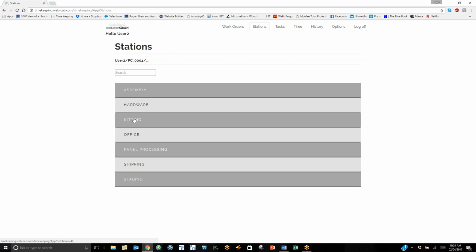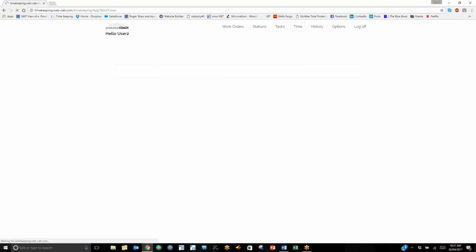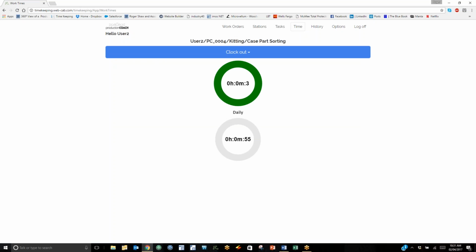So let's select into a station, and now a task inside of the station. So let's select on one of those. And so now you'll see the display above. You're still user 2. Now you're in a particular work order. You're in the station of kitting, and you're doing part sorting.